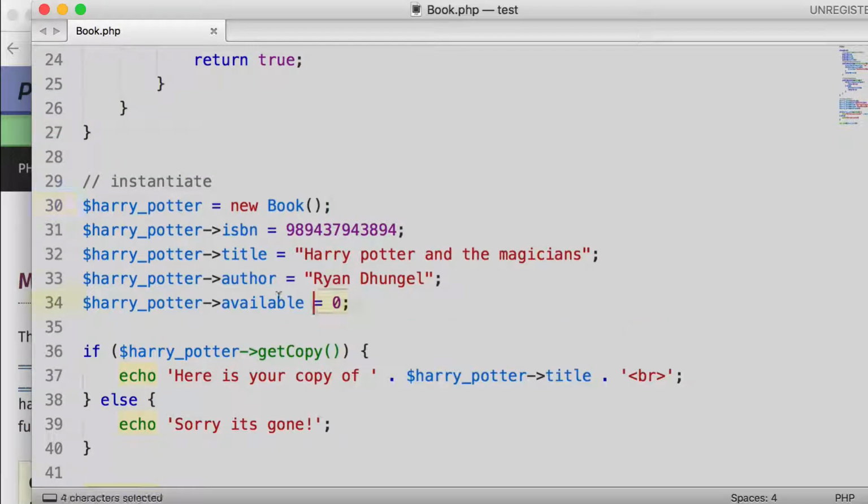How we're instantiating here is by writing multiple lines of code to instantiate, right? Instead, we can use constructors. So what is a constructor? Constructors are obviously magic methods, but how do they work?